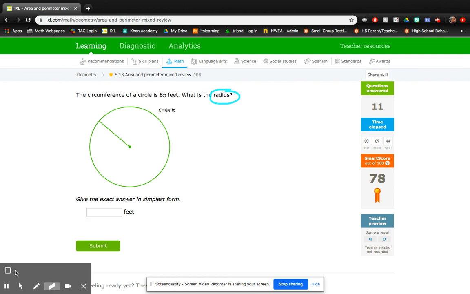So this time we are again wanting to know radius, but we are given circumference this time instead of radius. So remember, to find the circumference of a circle, you do 2 times pi times the radius, and that's going to give you circumference. You can also do pi times diameter, and this will work similarly, but you'll have to divide by 2 at the end because you'll have diameter.